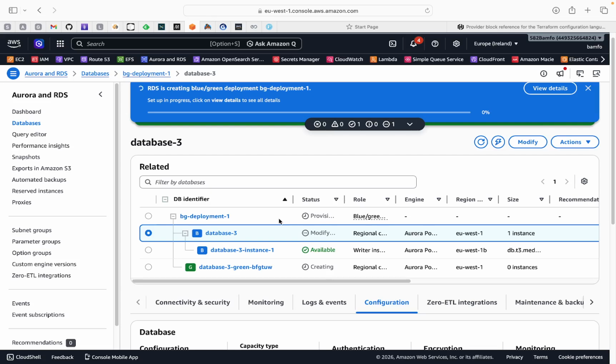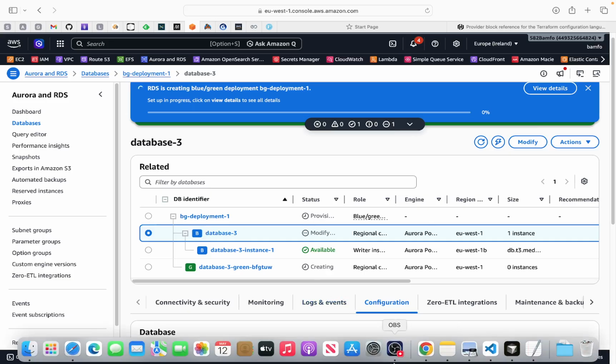Things are getting modified, things are getting created, things are getting provisioned. So again, this takes a bit of time. I don't want you to watch the whole screen like that happening. So the same situation, I'm going to pause and then I'll come back and show you when everything is nearly done, and then we take it from there. All right, see you in a bit.